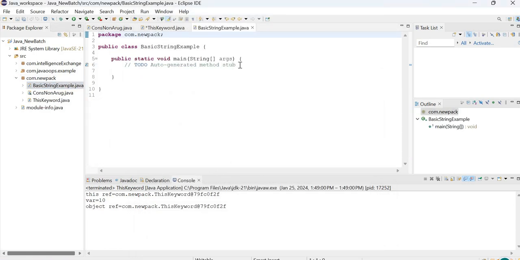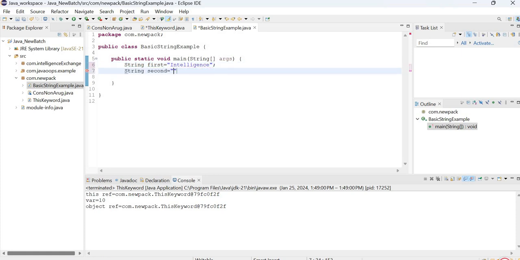So what I did, you can remove this comment line, it is not required. I have created one string named first. First name I have written intelligence, and the second string I have written exchange.